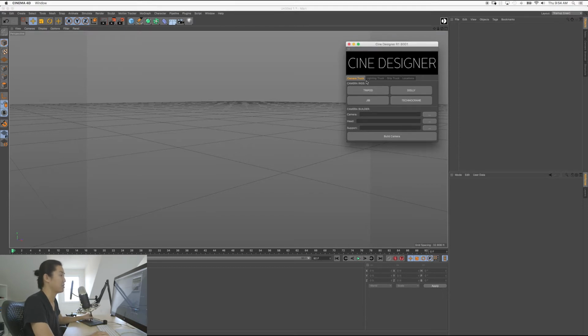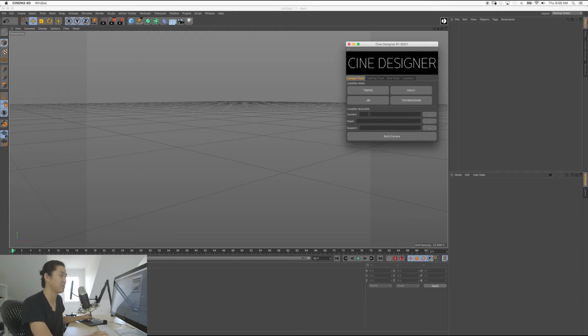So camera truck, kind of cheesy that I named everything a truck. I don't know if I'm going to keep that forever, but camera truck, lighting truck, and grip truck. So the camera truck, if you click any of these things, it will build a tripod, dolly, jib, or techno crane. And they're pre-built, and all the controls are kind of put together. It's kind of like the beginner way to do it, and it's the really fast way of doing it.